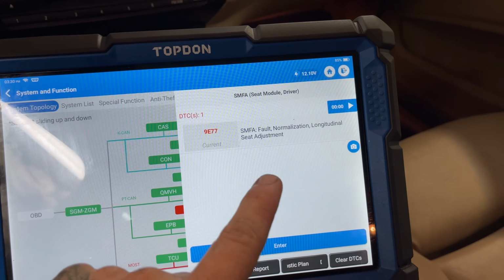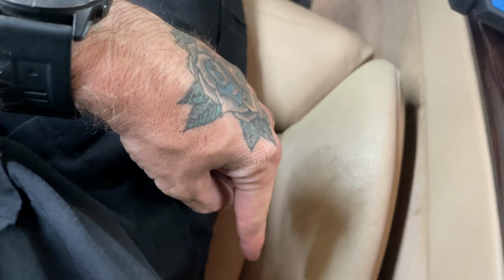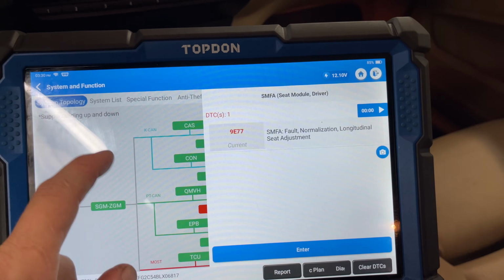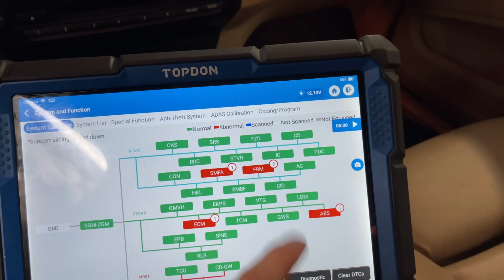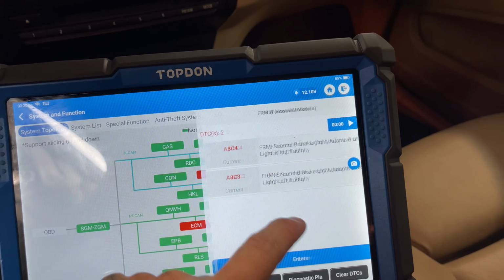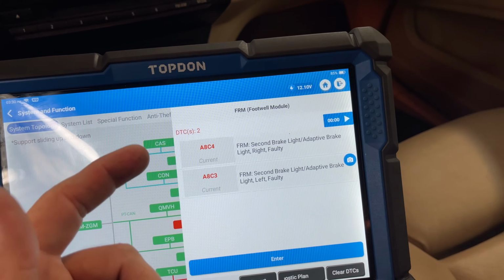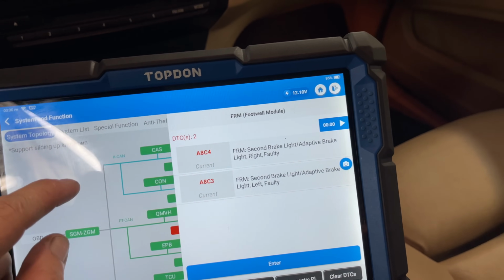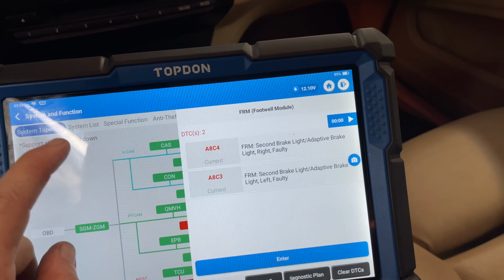I tried doing the normalization where it basically moves the seat all the way forward and all the way back. It fails for some reason. It doesn't like the seat movement. No big deal though. The FRM set some brake light faults, so apparently we've got some blown light bulbs back there I need to look at.